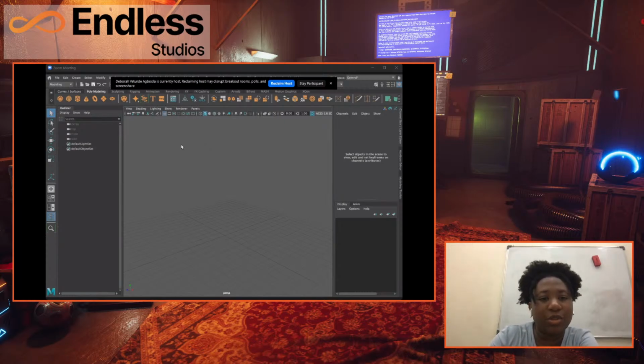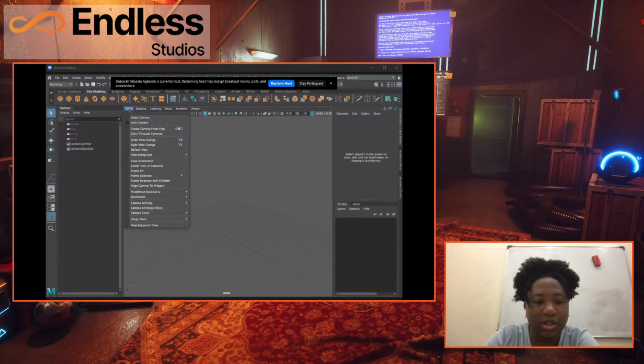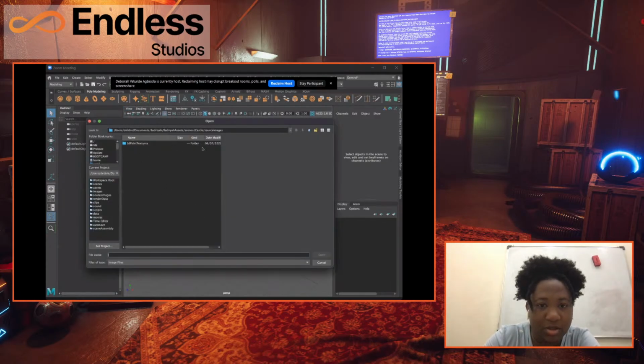Yeah, so typically for 3D modelers, before you start modeling, you have to have a reference. While I'm modeling, I always have a picture in the background to make sure that I'm doing the correct thing. I think I've already saved a picture inside the folder, but the first thing that I'm going to do is create an image plane. An image plane is just a flat 2D shape with the picture projected onto it. So you go to view, then click on image plane and then import image. And then I saved it in the source images folder.